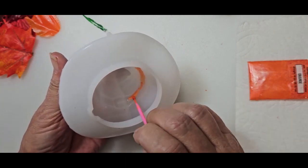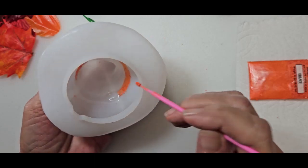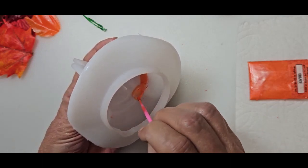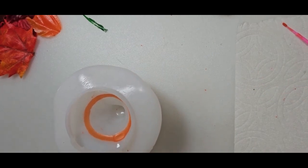So stay with me and we'll be working on this and see what kind of results I can get from using up bits and pieces. Where'd it go? In front of my face.